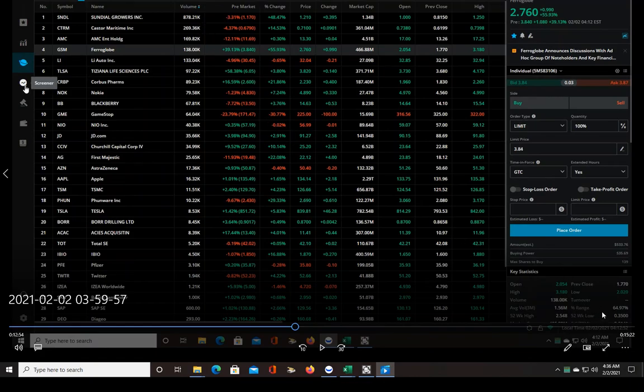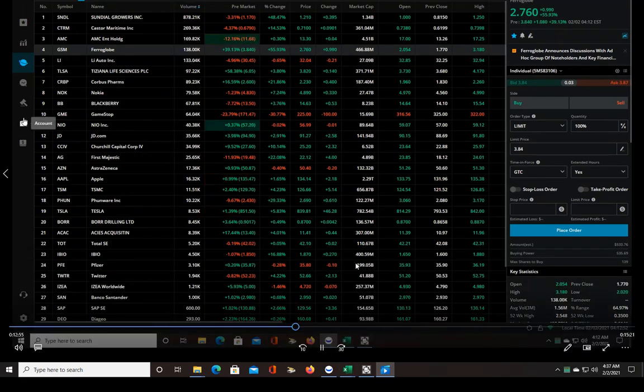Webull has like a problem right around 4 a.m., updating these lists properly for whatever reason. But the telltale sign is, these are not top gainers, obviously, because they're in the red. So there are other top gainers that should be here that are not. So if you ever see that mix of red and green, when you have the top gainers pre-market list selected in the markets pane, then that's a sign you need to restart Webull and start it over again as far as pulling this list up.